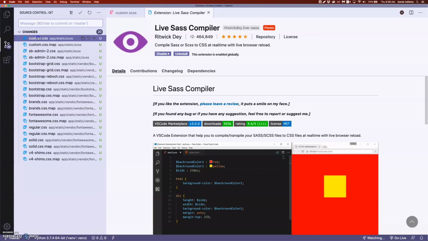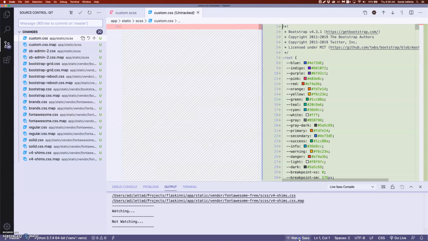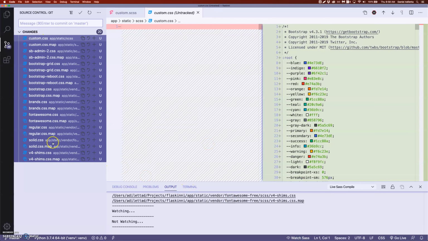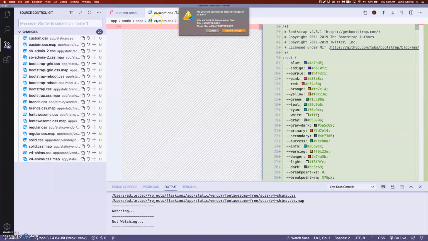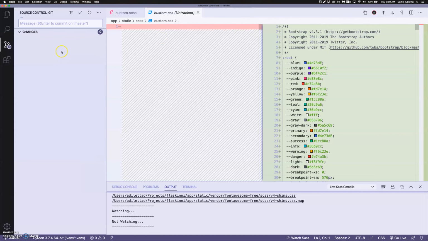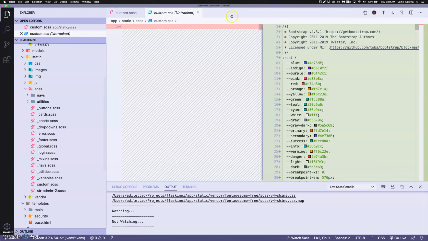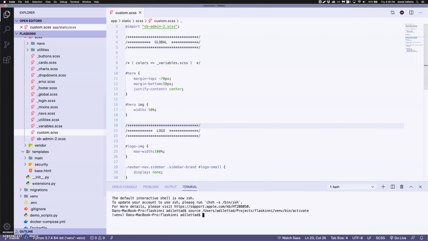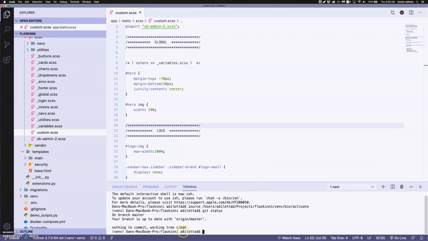So I made extra files. What I'm going to do now is, first stop watching, and then highlight all of these and discard changes. So that way, all the changes that have been made since my last commit are now gone. So if I went here, I could do git status, and it'd say no changes.